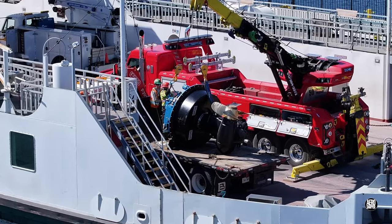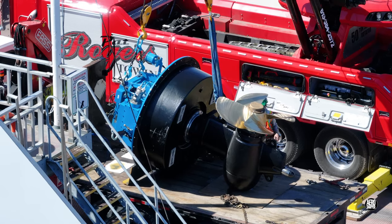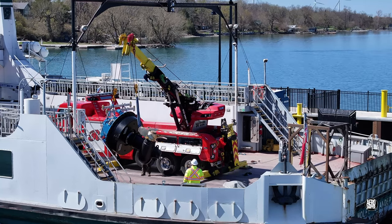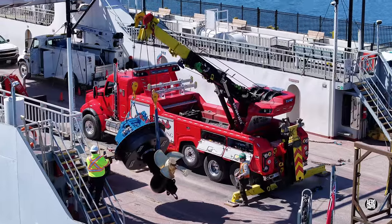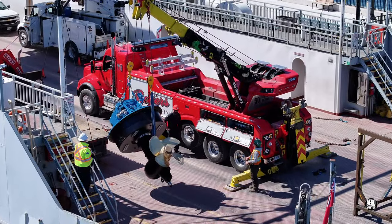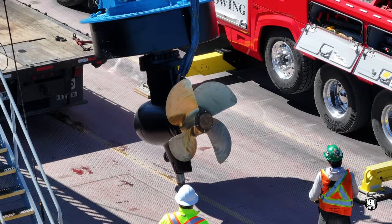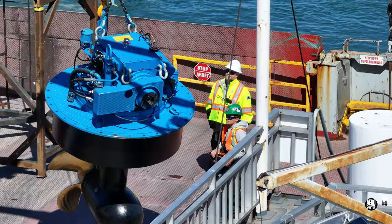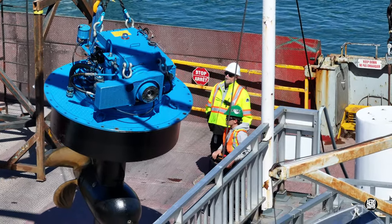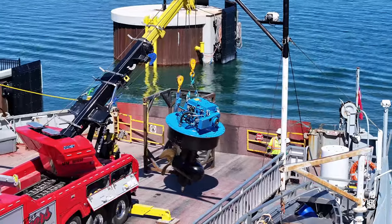It's a fairly ticklish task involving translating horizontal position to vertical. That's about 7.5 tons under the crane. At the risk of inflicting a bad pun on you, I would remark that there's a lot hanging on this for the operator. But confidence, skill, and a measured approach are very evident here.